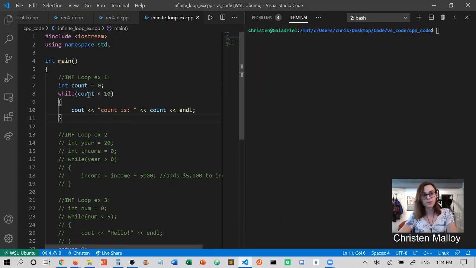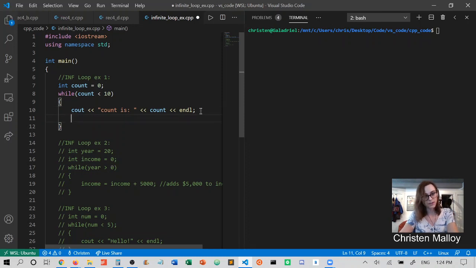So in this example, we have a count which is set to 0, and when we printed it in the loop, count was always 0. So the reason why this loop continued forever and ever was because count was never updated. So inside of our loop, we have to make sure that whatever is controlling our loop condition, in this case count being less than 10, it has to eventually reach a terminating value.